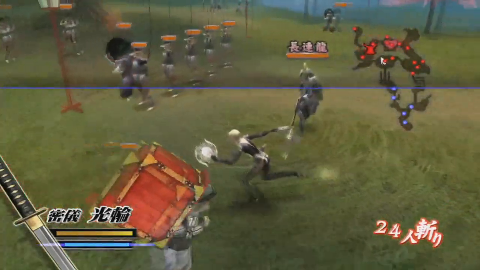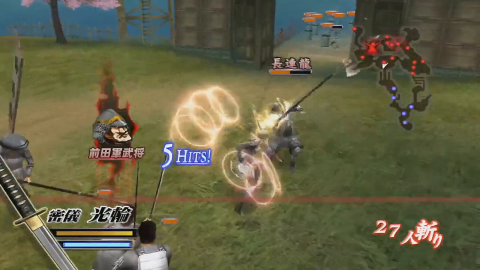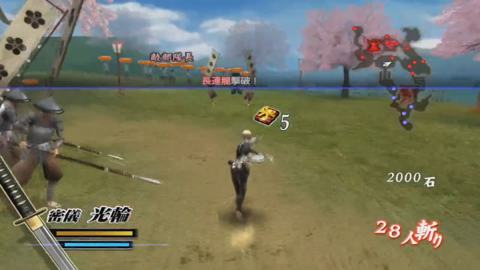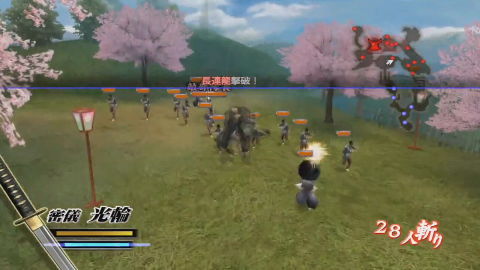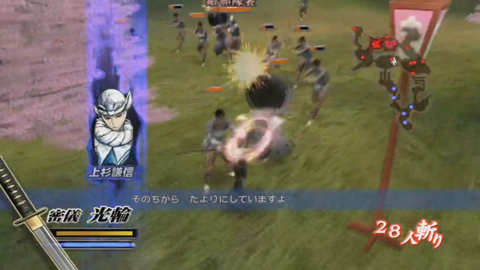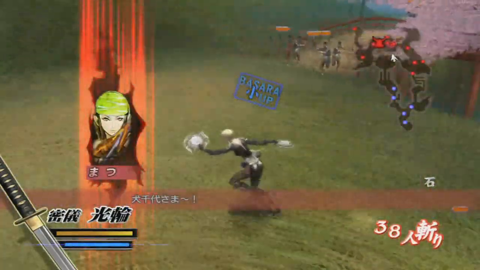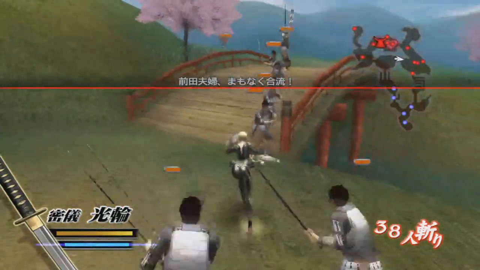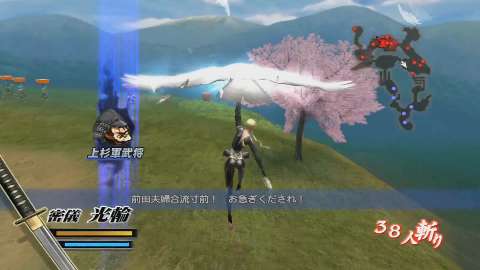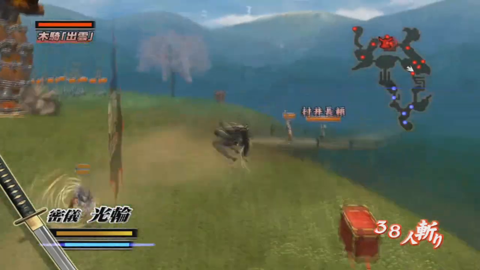What was that about, Toshiie? Let's take all these guys out, we're doing good. Let's take out all these guys over here first, especially because there's a treasure box this way. Big robot.